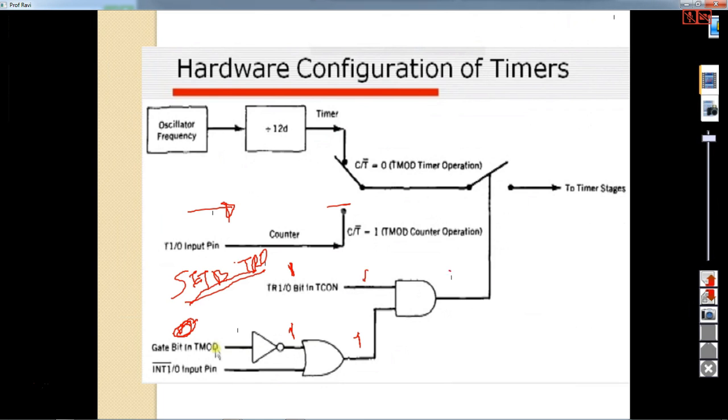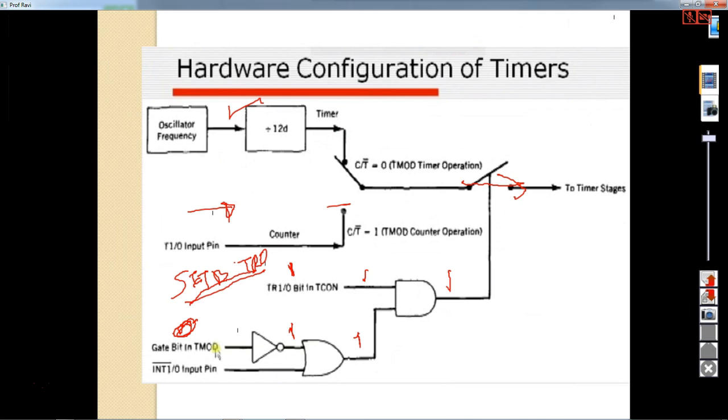So when it is 1 and 1, the output is 1, and then this is connected here. If it is in timer mode, the crystal frequency will be connected here. If it is in counter mode, then the external clock is connected to the clock of the timer or counter.